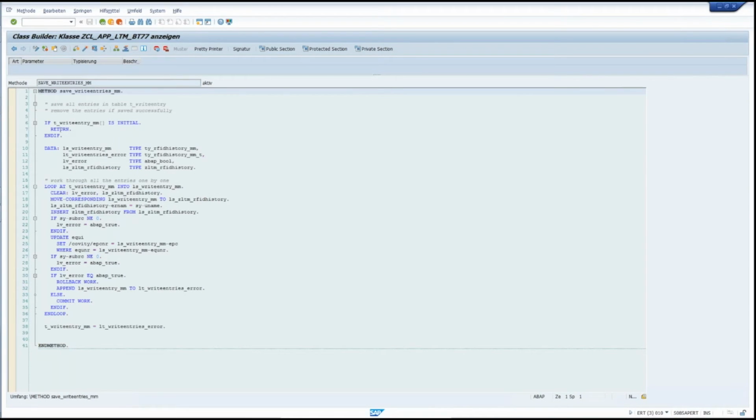As you can see here, if you look closely, I'm just writing some kind of history information about the device, about the tag that actually was written, and in that case, update the table for equipment with the corresponding EPC, the electronic product code that was written to the RFID tag.